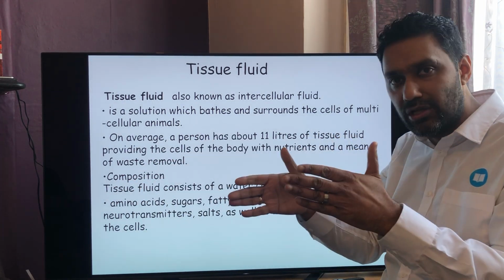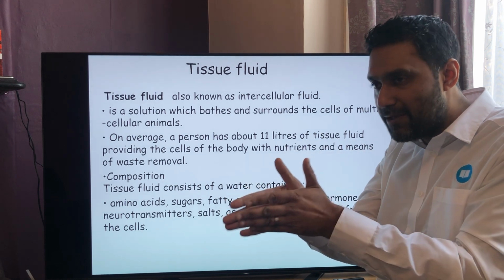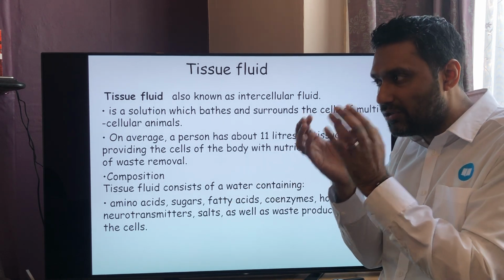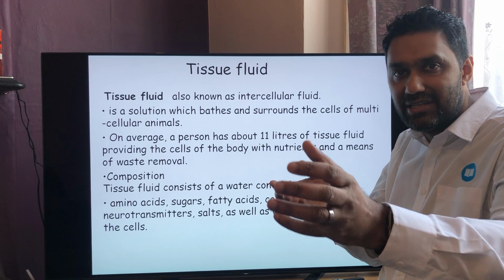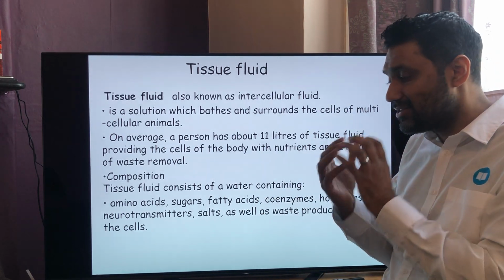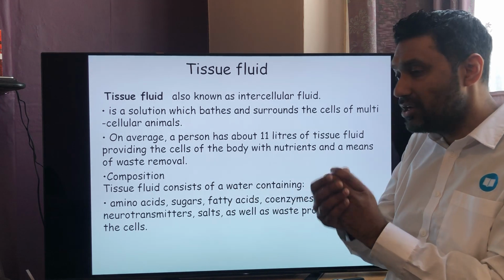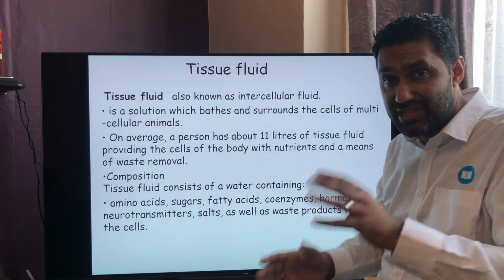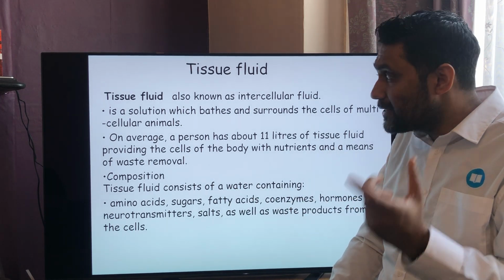So you've got these arteries coming along and these capillaries, you get there, but then you need that packaging of the oxygen or the glucose or whatever to get to that particular cell. It needs to end up in the tissue fluid. So the tissue fluid is the stuff that bathes and surrounds the cells, so the useful substances can get to those cells.